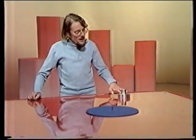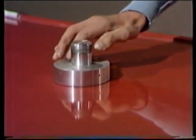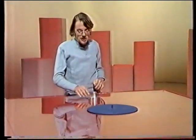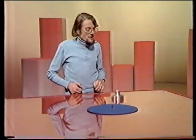So how can we explain why astronauts appear weightless? And how can we explain why, when they drop an object, it doesn't appear to fall towards the centre of the Earth? Well, I've got a little demonstration to explain that, and it's a demonstration that doesn't mean that I have to risk my leg on the ice rink again. The object I have here, I'll call it a puck, floats around on a cushion of air. It's very similar to the principle of the air track that you've just seen. And of course, the friction is very negligible.